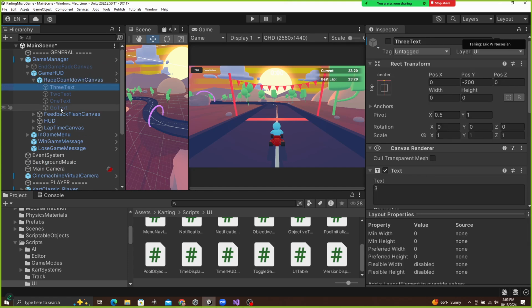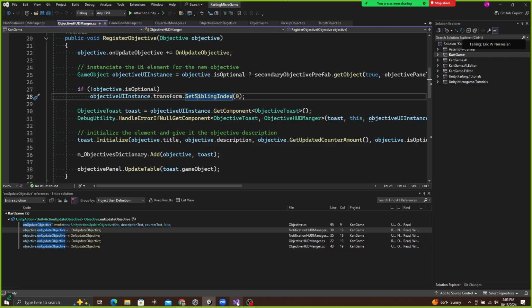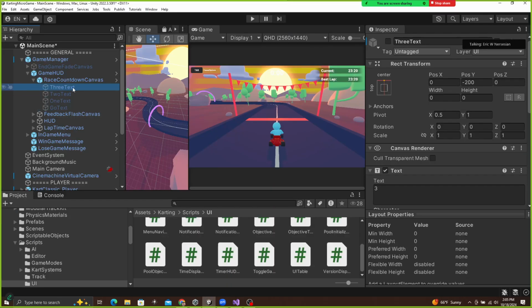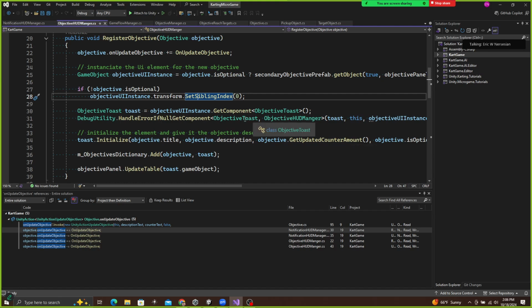When you talk about siblings, you talk about game objects that are at the same level. So these 4 would be siblings to each other. And then you're talking about the ordering, like which game object comes before each one. Just drag and dropping is like set sibling index. So sibling index 0 would be the first child. This would be 0, 1, 2, 3. In any case, for whatever reason, it was important that this one goes at the top of that little section of the hierarchy.